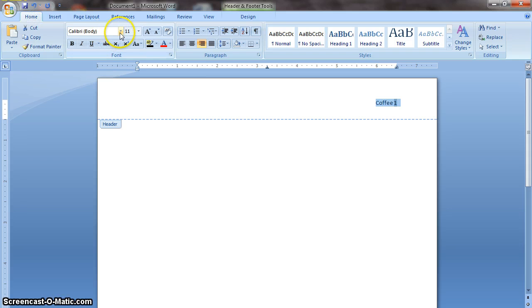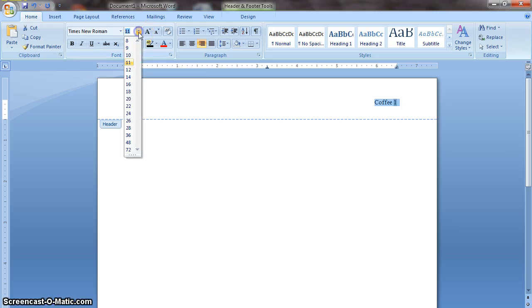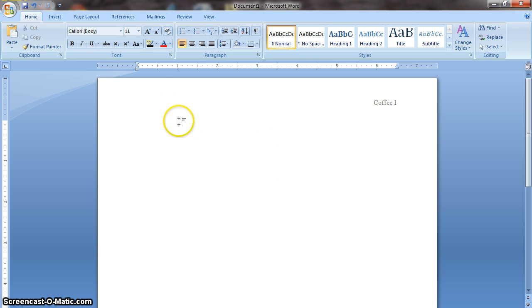One thing you also need to do, like everything on this document, you want to highlight that and go ahead and change that to Times New Roman font 12 point. We'll do that for the entire document in just a moment. Once you're done with the header, that's all you need to put up there. You can just double click back in the body, and it'll take you back.